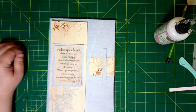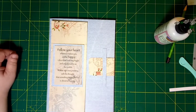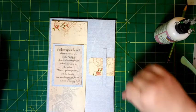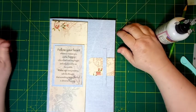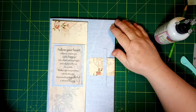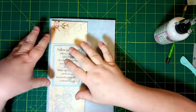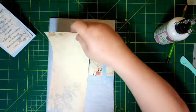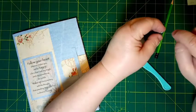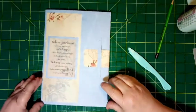Y'all, that's going to be the book. I like that. I think that's pretty. Everything ties together. Yeah, I like that a lot. Like that a whole lot. So now I'm going to get it stuck down. And again, I'm not going to make you watch me put the tape or the glue on the back of this, because it'd be kind of like watching paint dry. Y'all, let me get my stopper topper in, and then let's look at this. I am really, really pleased with the way this looks.